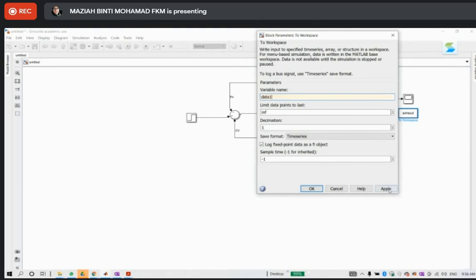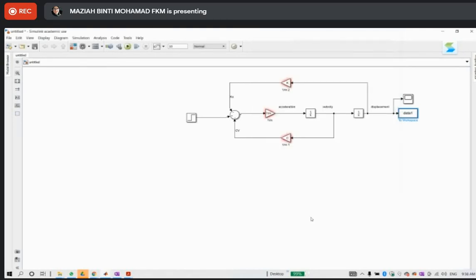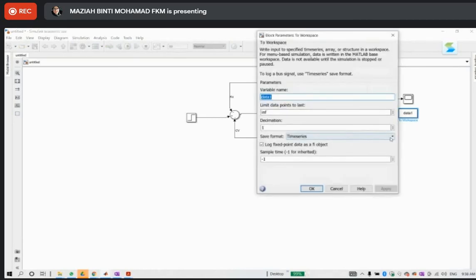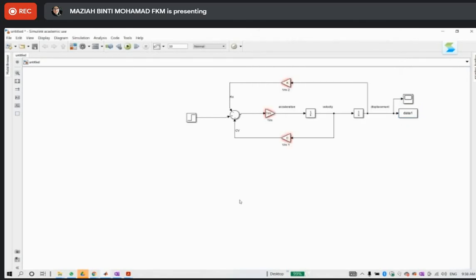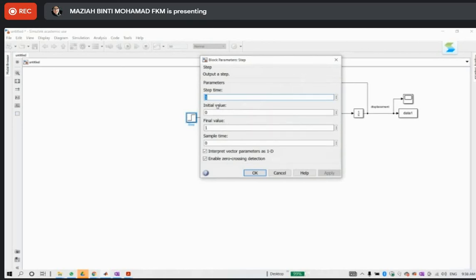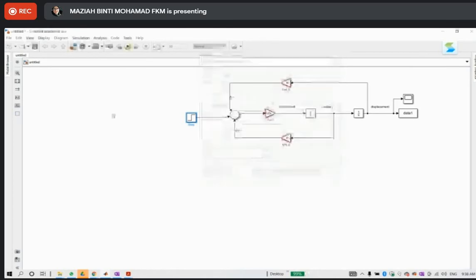So just copy that, and then change to the structure with time. So this step response is 0. Apply.